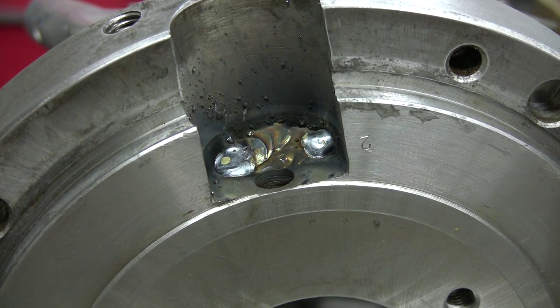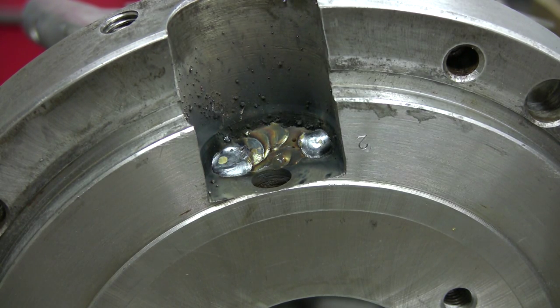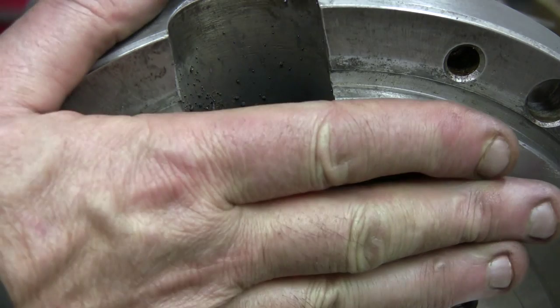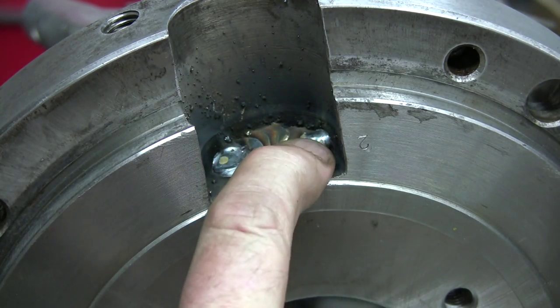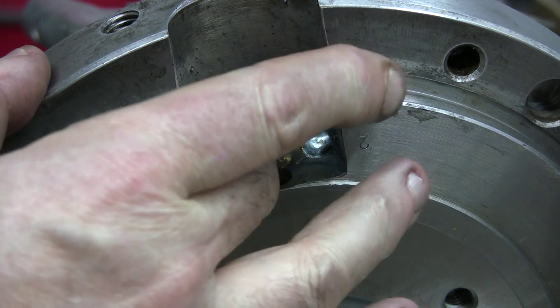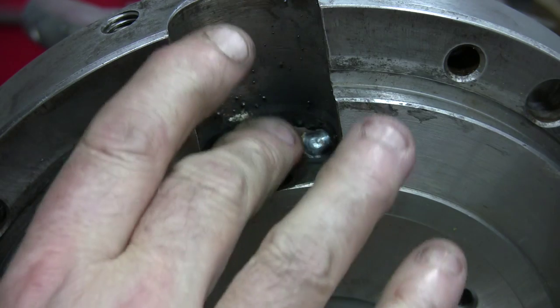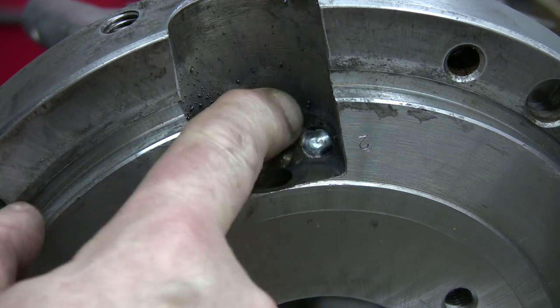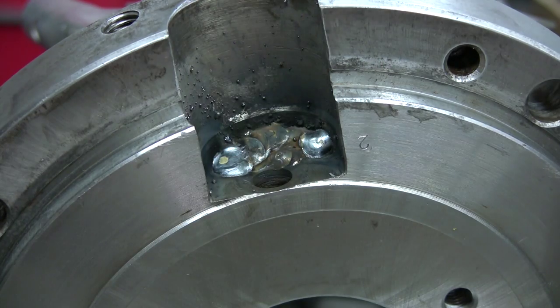Okay, it's been about, I don't know, maybe 10-15 seconds. I'll just put you back there. Just want to show you something. See, if I touch there, I can put my hand there. Even the weld itself, after maybe 15-20 seconds at the most, is cold enough for me to put my finger right on it. And you'll see it in real time on the next weld.